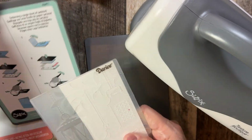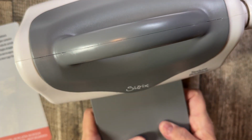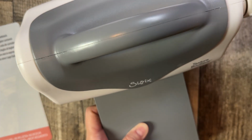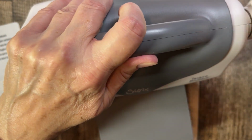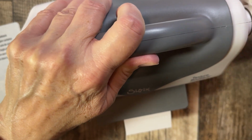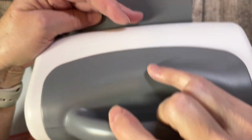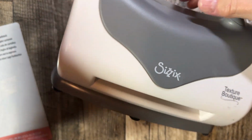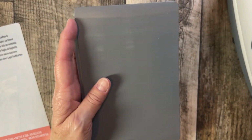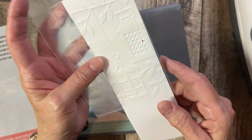Now, don't forget also that you can use alcohol inks. I don't have anything to connect this down to, but I'm just going to hang on to it and play roly-roly. That's all you're going to do, just a little squeeze. And I'm using this. This was the very first thing I bought because I wasn't going to buy a die cut machine, so I bought just an embossing machine. It's a Texture Boutique by Sizzix. And it's done me well.